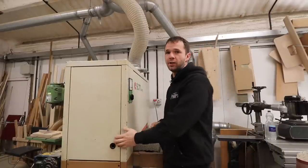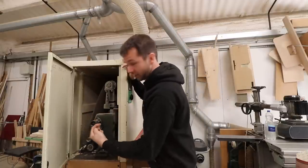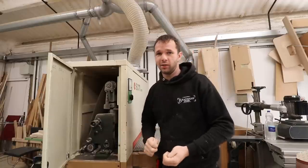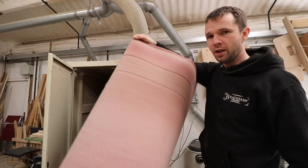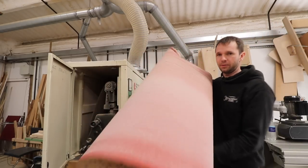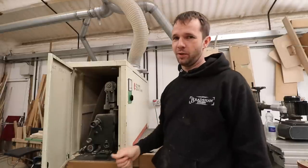The basic concept of the machine is we've got a big belt inside here. It spins around — the sanding action is towards you, so the abrasive belt is running towards the feed of the workpiece. The longer the belt the better, because it keeps the sandpaper cooler — there's more abrasive there to work the material. This is what a belt looks like off the machine: just a big loop of paper.